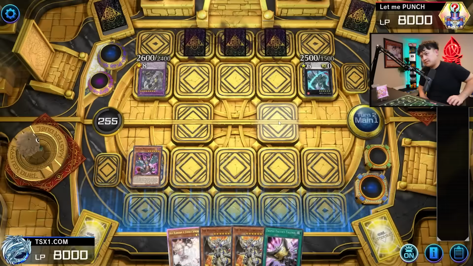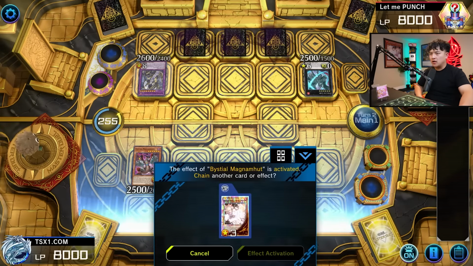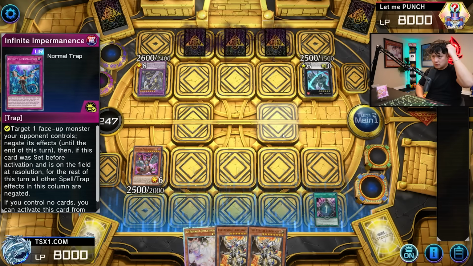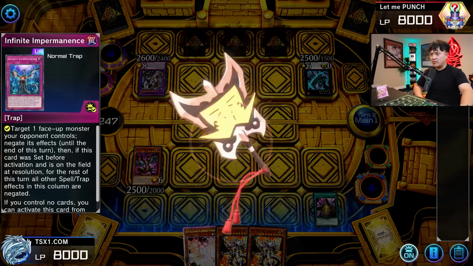Yep. Try to bait out all the hand traps as much as possible. We can go Tactics, Steel, Colossus. Activate this. Steel Colossus. Okay, Tactics, Steel Colossus. And it's pretty much game over here.